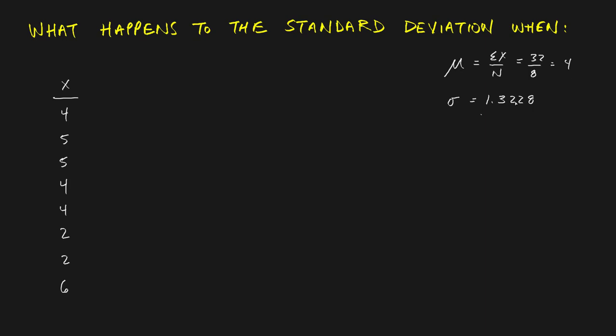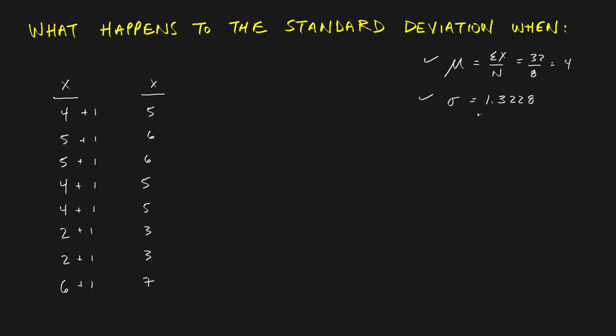But what would happen if I was to give everybody a one-time bonus? So I gave everybody a bonus of 1,000. That would be like taking all of my data and adding 1. So if I added 1 to all of my data, what would happen then? I'm going to create a new set of values over here. It's simply each one of these with 1 added on. So 4 plus 1 is 5, 5 plus 1 is 6, and so on. And then I'm going to go back through and find my mean and my standard deviation.